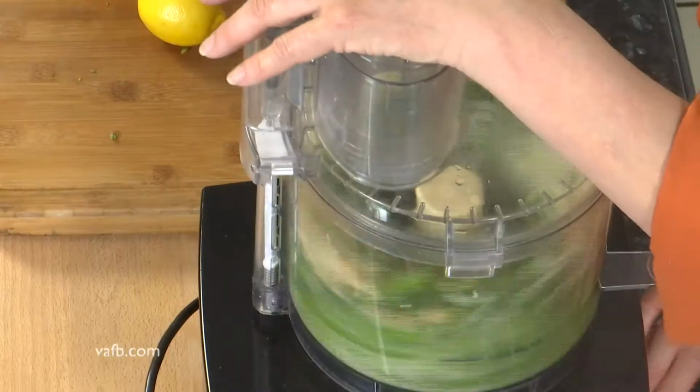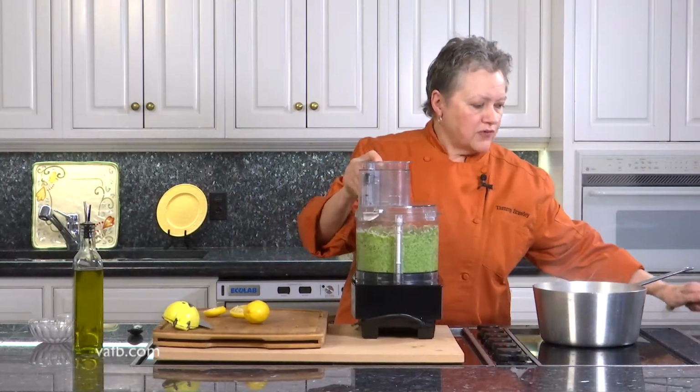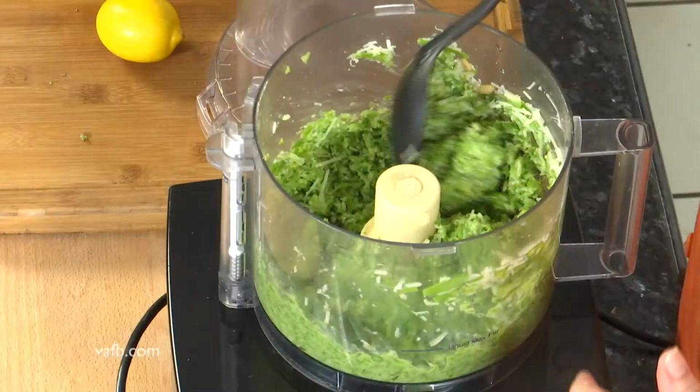Now we're going to turn this on. You're not going to be able to hear me. We're going to turn it on and we're going to process it, all right? All right, so I've turned it off after about 30 seconds or so. I'm going to scrape down the sides.